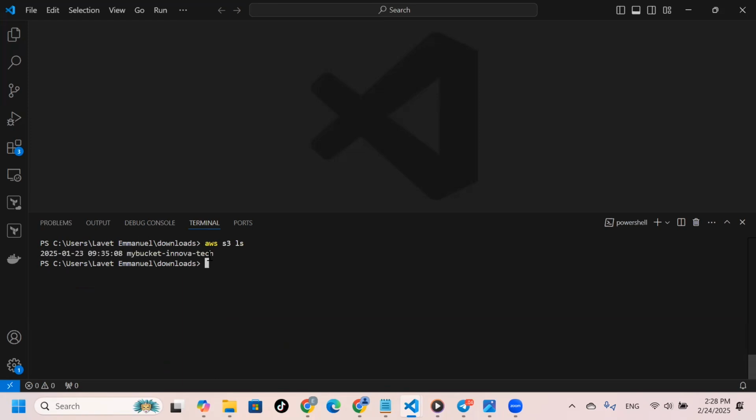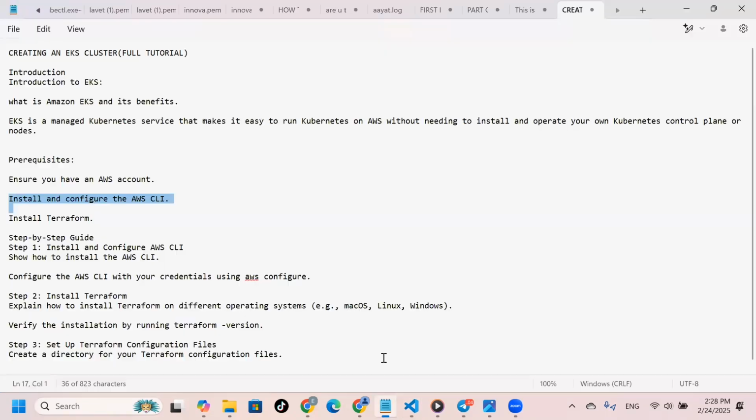Now you can see I am able to communicate with my AWS account, because I have not only installed AWS CLI, but I have equally configured my terminal with AWS. Some people might be using MobaXterm as the terminal, some people might be using VS Code or different clients. It doesn't matter. Just make sure you have AWS running.